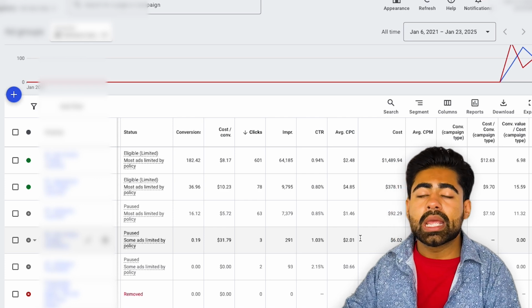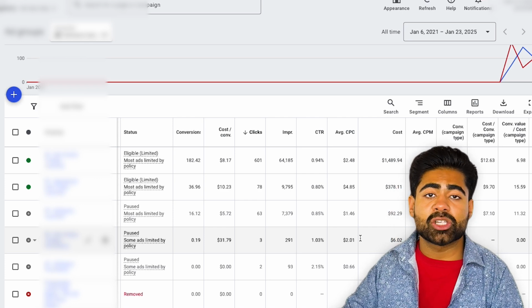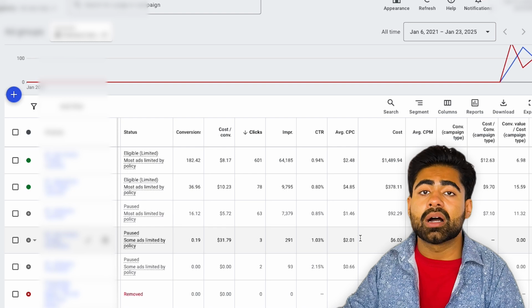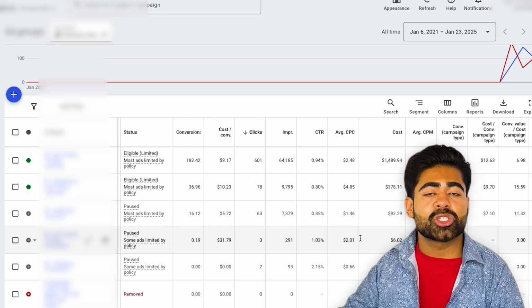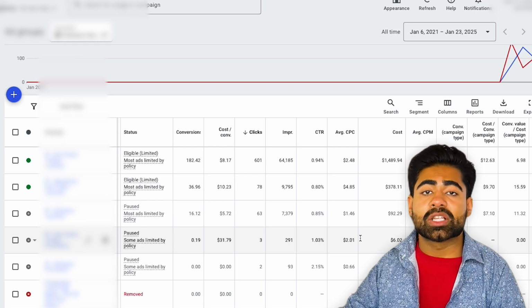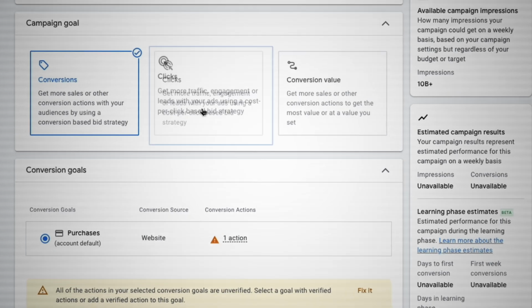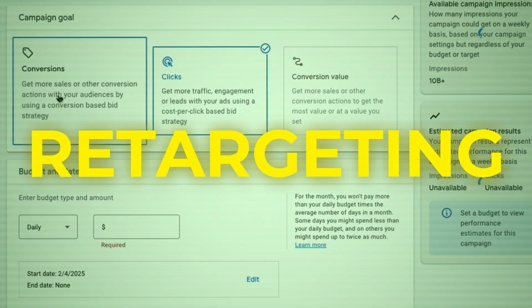But essentially, the best way to approach a demand gen campaign is via a retargeting approach. At this point in time, demand gen campaigns shine the most in retargeting. But how do you set up a demand gen campaign so that it's successful with retargeting? Well, this is where you need to be creating the right types of audiences. You need to have ad groups going after specific audience segments.